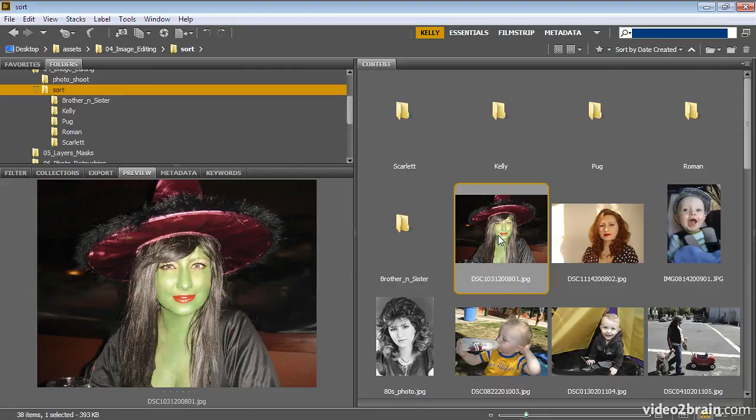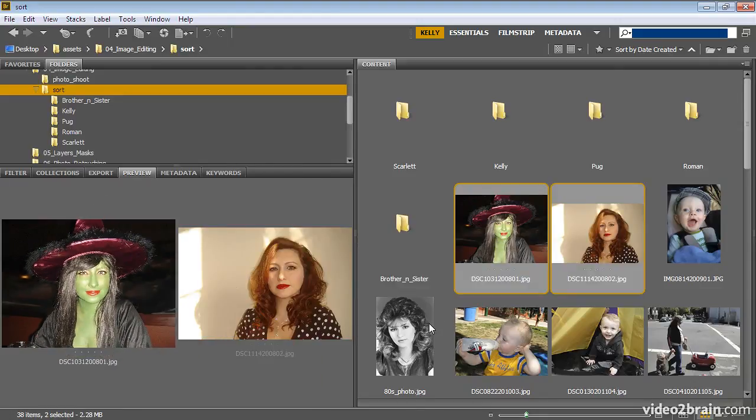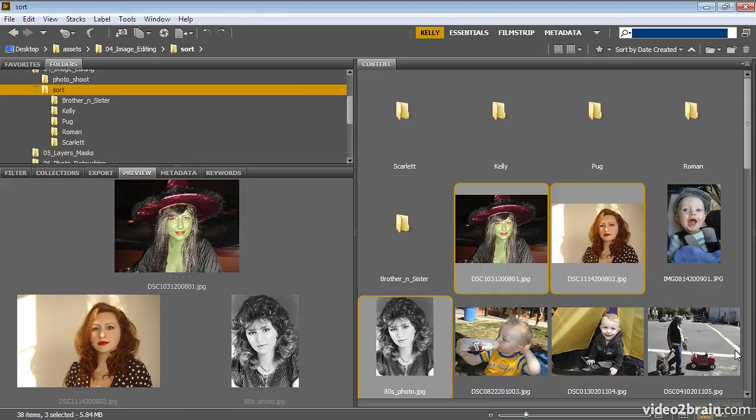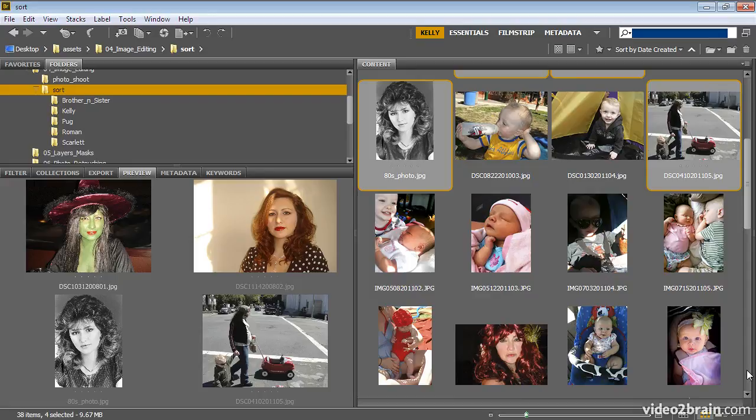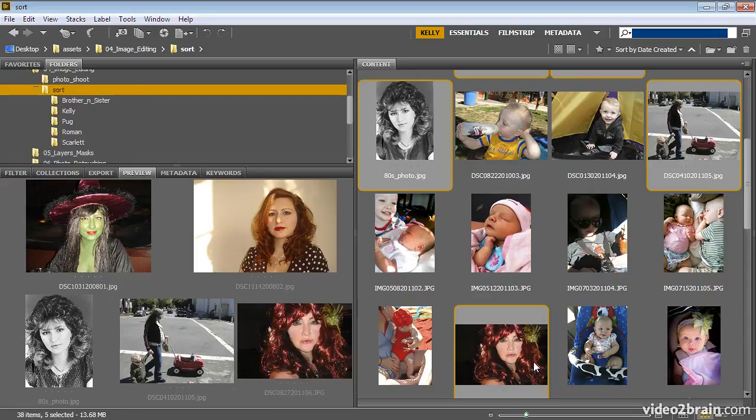Now I'll select pictures of me using my Control key to select the non-adjacent or non-touching items. And I think this one I'll put in my folder since I'm the larger, no pun intended because I'm expecting there, but the larger person in this shot. As I look down, Control click, or if you're a Mac user, Command click, will let me select things that aren't in a row.